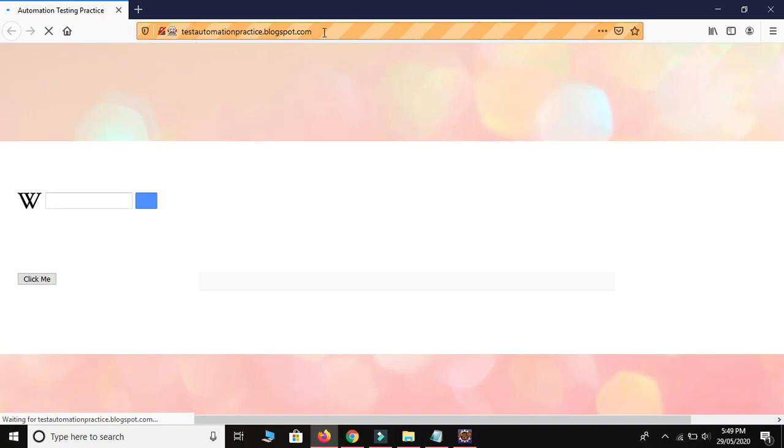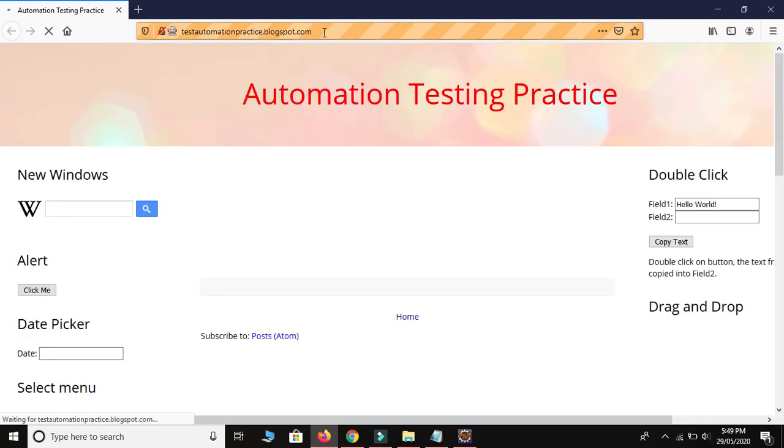Let's wait for the execution. It will now launch the URL. Okay, launching now. See, automation testing practice is our URL. Now it will click on this click me web element.